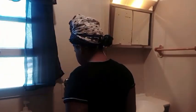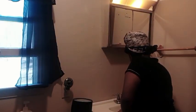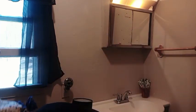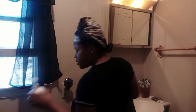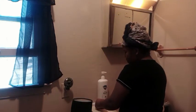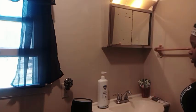All right, y'all, so I finished the whole sink area. I'm gonna start putting everything back. So the toothbrushes in a little holder. And then the toothpaste. I'm gonna screw the tops on them and close them. And then this little plate thing, I don't know why it's on the sink, but it is. Then the big hand soap, I'm gonna put that on the little plate. It looks so cute. The sink area is done. I need to put a hand towel up there, but I'll do that last.